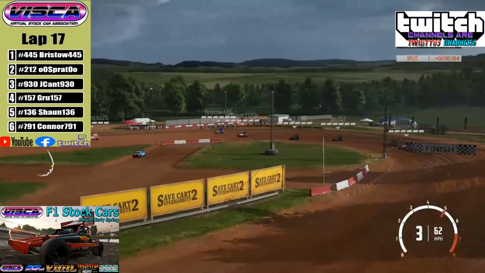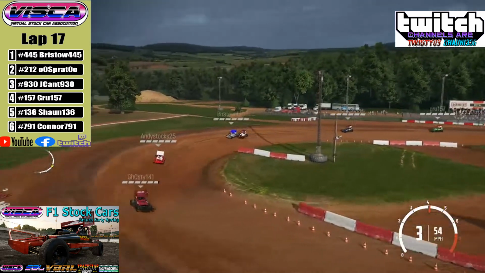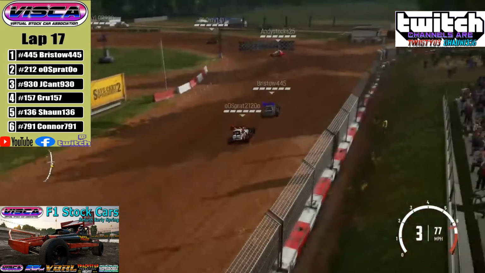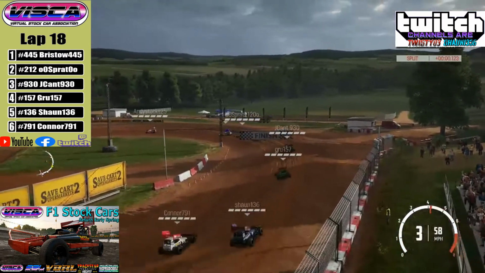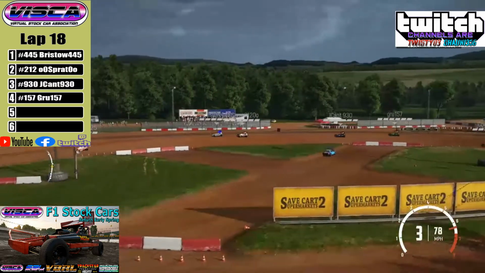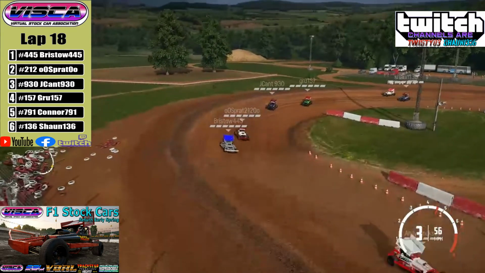As they start to come up to the back markers, we see Andy Stocks there, who won both races tonight to get into this race. And Ghosty also going quite slow at the back there. That's a shame for Ghosty. And Bristow now into the lead, and he's starting to pull a bit of a gap on Spratt. Can Spratt respond?